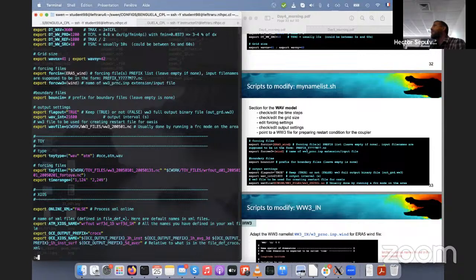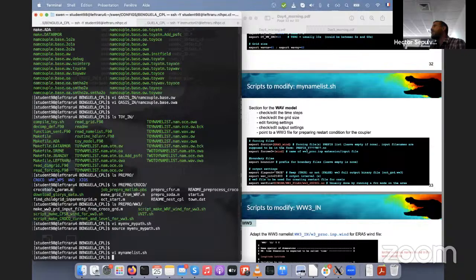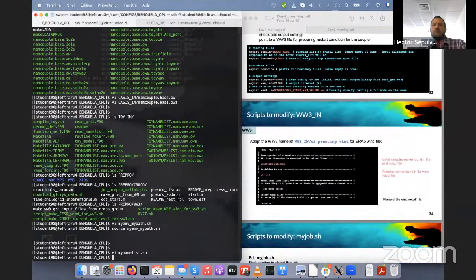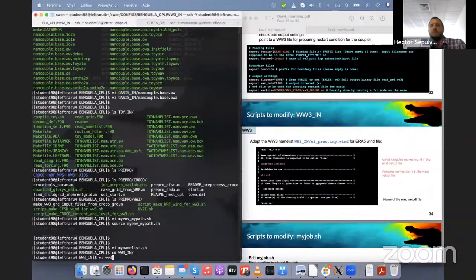Okay, so now my namelist is set up. There is one tiny thing in addition to my namelist, and then my job. You remember yesterday we had for WAVEWATCH III to prepare the prnc.in for ERA5 forcing. And we have to do that also today, because by default it's prepared for CFSR, I guess. And so in the WAVEWATCH III directory, you have this prnc.in.wind, so we want wind.